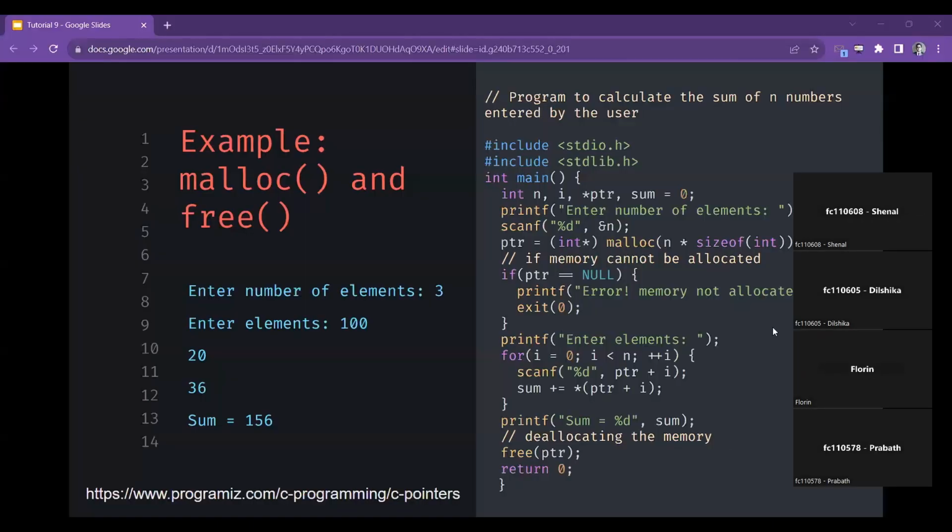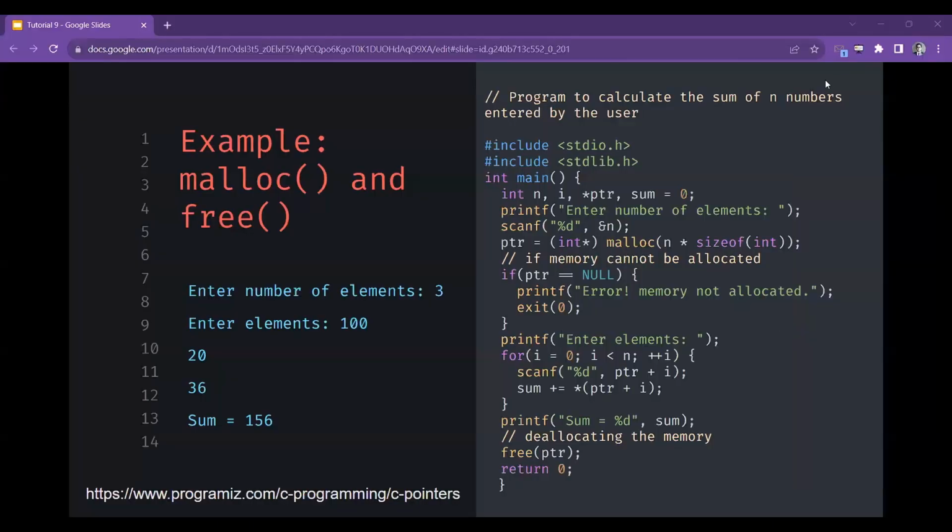So we'll share the screen again. Right, so we were here.